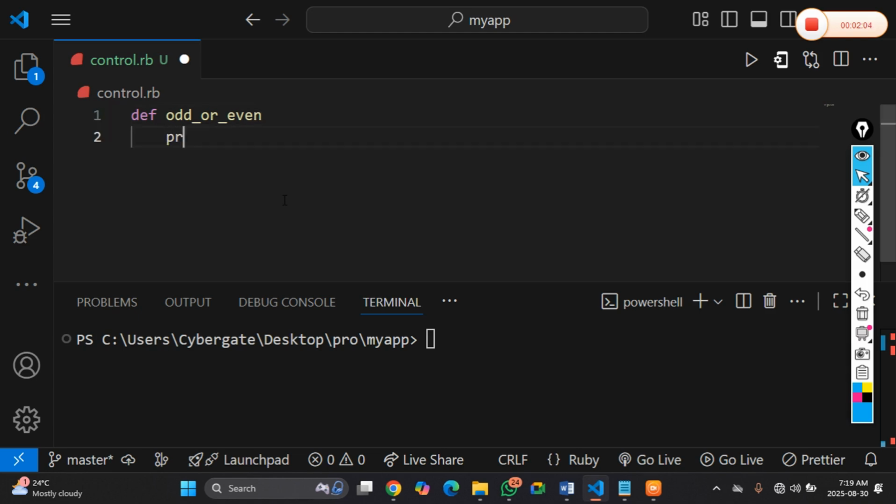Here I'm going to say print. You can also use print here, even with parentheses if you want to, but I'm just going to use it like that. I will just say enter a number, that's from the user. So the user should enter a number. I'm going to get the number that the user is going to type. I'll call it num, of course you can call it anything you want. I'll say gets.